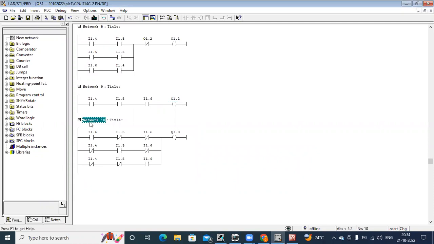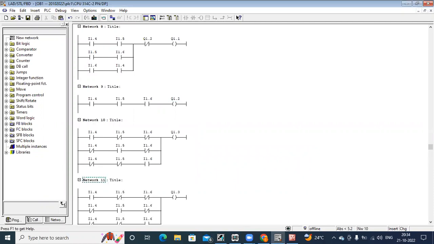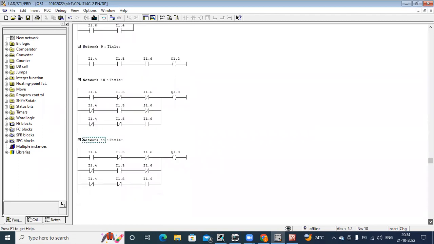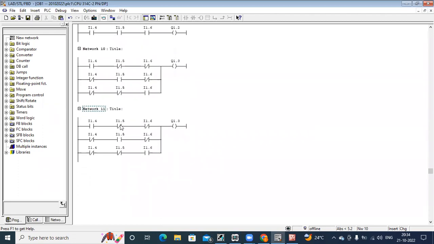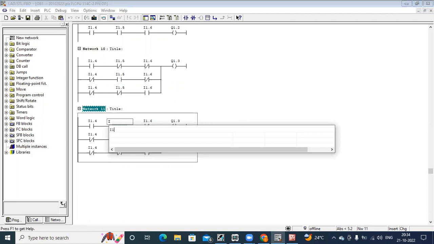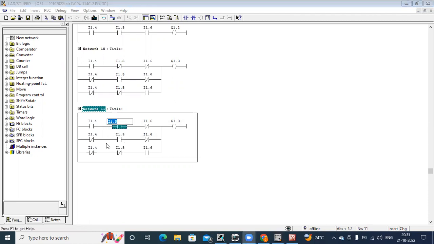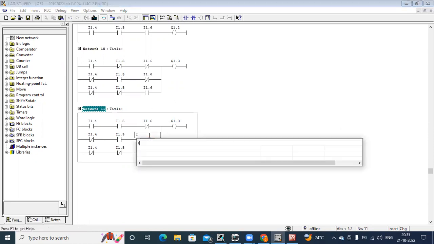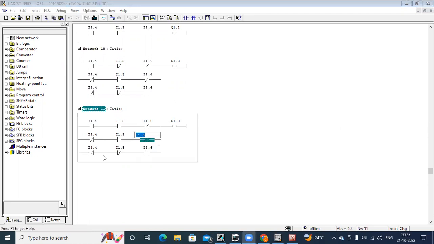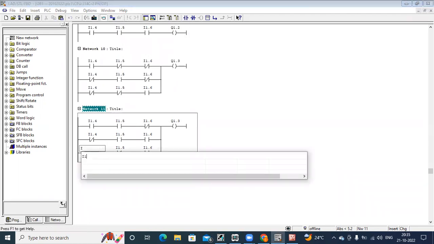Control C, Control V. Then I just delete this and take one more contact and give I 1.5. Here I delete this, take one more contact, I 1.6. Here also I delete this and select one contact, I 1.4.